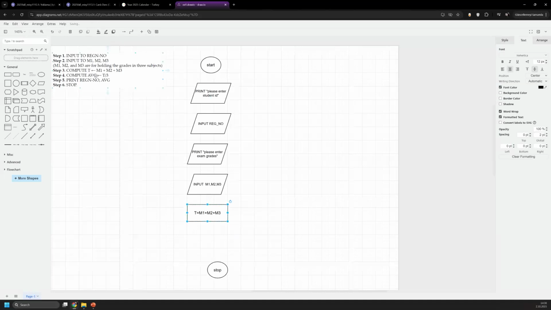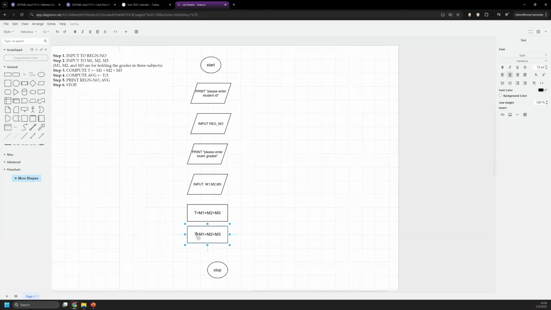Then we will calculate the average by using the latest value. Now it must be AVG in uppercase, and then divide by 3, right? Yes, by 3. Now we are done with this processing operation.